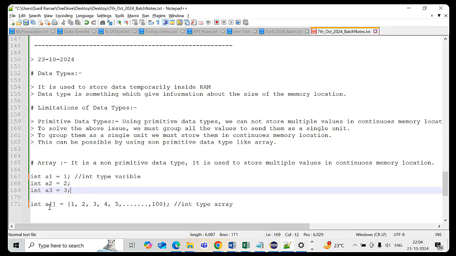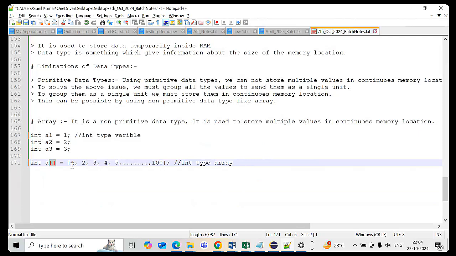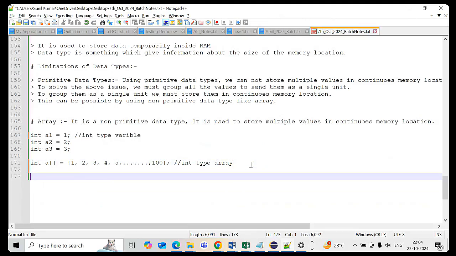What we are doing here is, immediately after the variable name we pass square braces, open and close, and after that curly braces. We are giving all the values in a single line. That's it. So this is for integer.